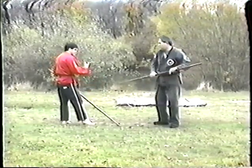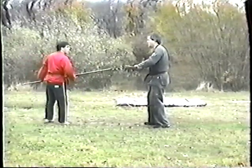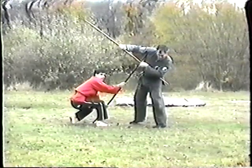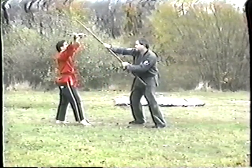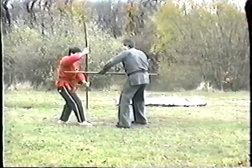The next one everybody seems to like is a favorite. Somebody's coming in like from high over and you're just kind of poking in underneath this way, wedging it in. This actually was used against horses many years ago. From here you spring back and you block upwards. And then from in here, he's coming into the side here, you block this way.